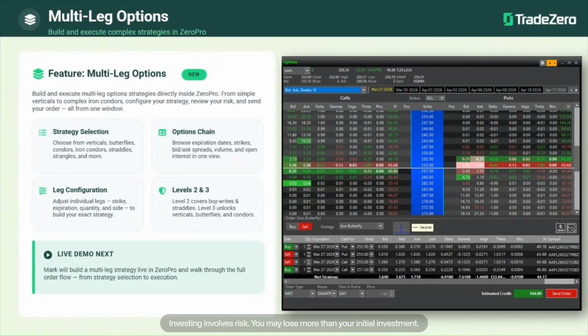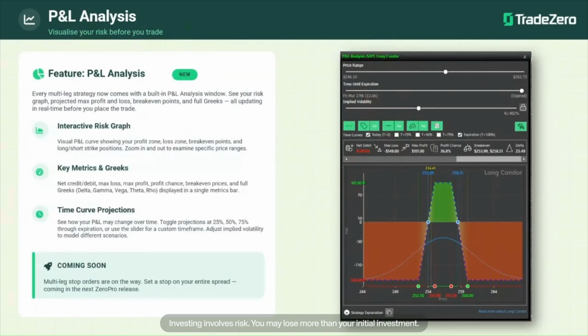Of course, it is worth mentioning today that you won't be able to necessarily create custom spreads. You will be able to modify the width, the strikes, and the sides of individual legs of your strategies. For example, iron butterflies and iron condors, but they would have to keep the same structure in terms of still being an iron butterfly or still being an iron condor.